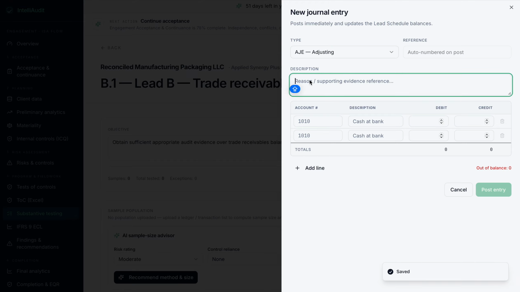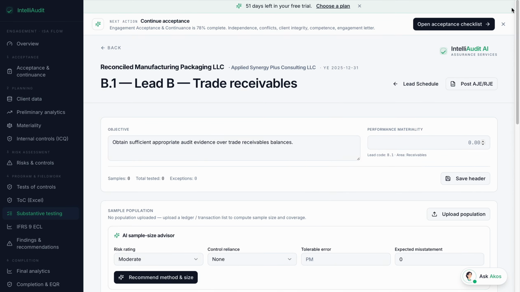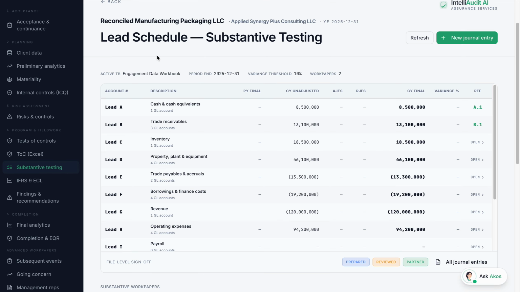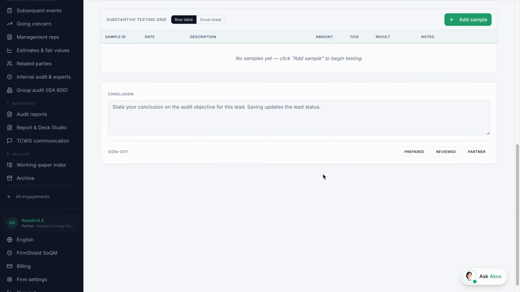It will allow you to put in the description, and then you pass your journals, and then you post the journal. When you post your journal, automatically it goes back to hit these journal entries. It records it here. So for each of them, you can put in the journal entries, right?